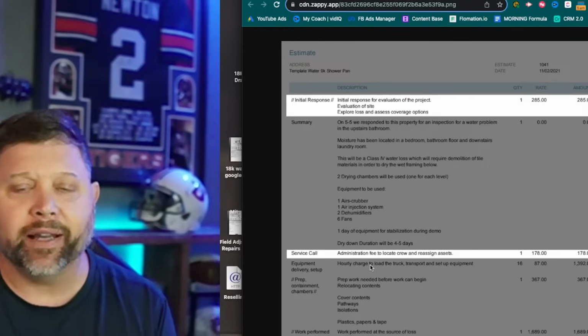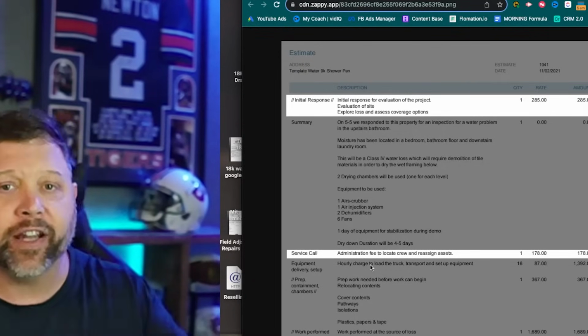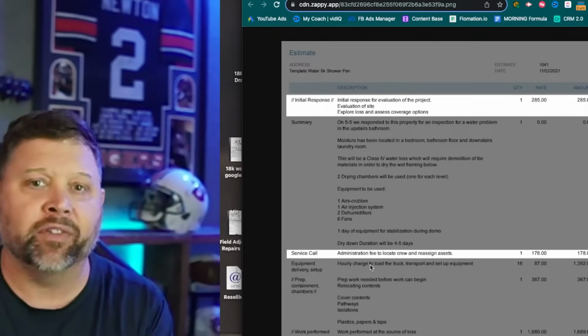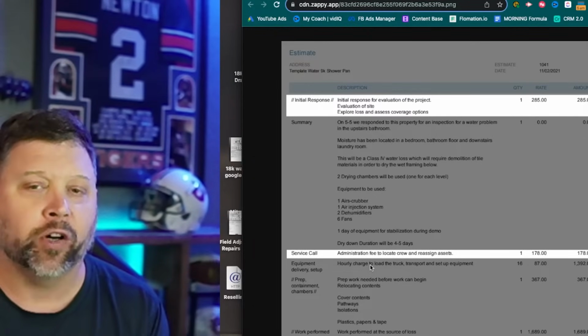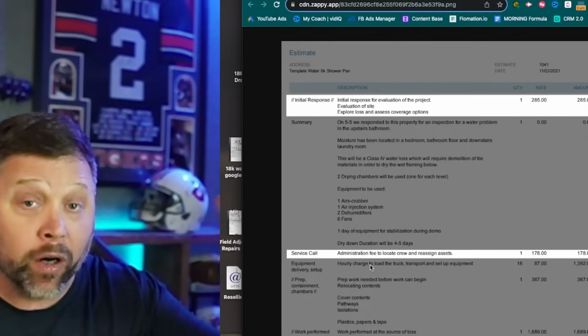Don't use EMS. Here's the other thing. They go by cost codes. Xactimate and adjusters, they go by cost codes. When you hand them a muddy scope using QuickBooks, they don't have the cost codes to go read. They go from a flow chart, guys. These people don't have brains, okay? They don't have brains. They're overworked and underpaid.